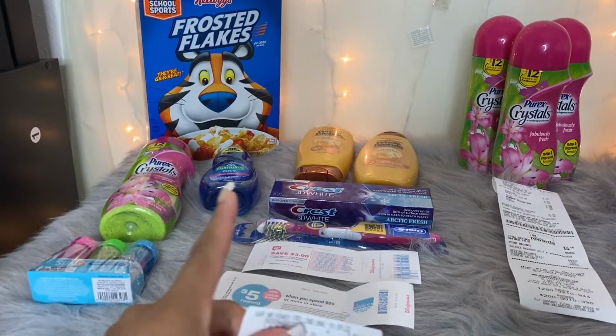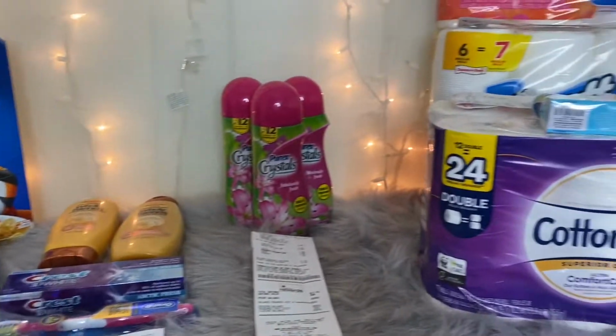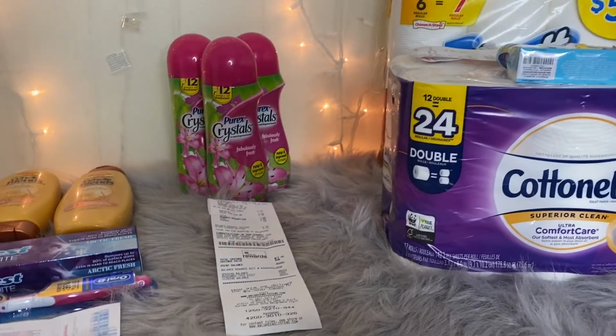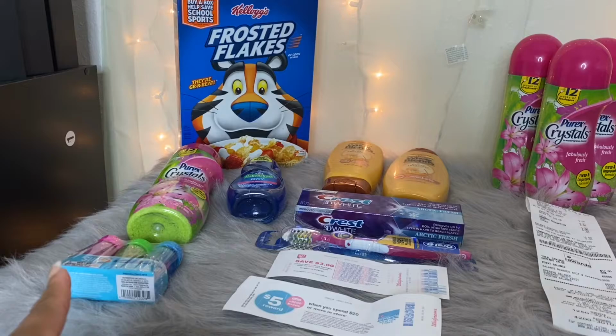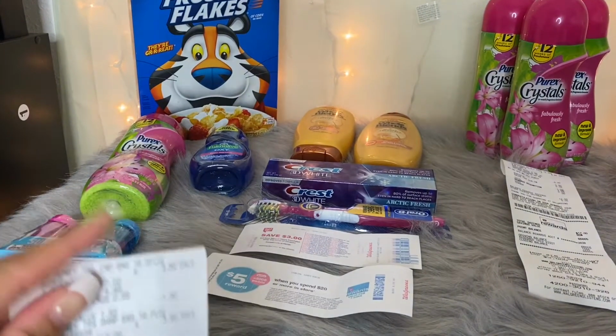Okay, you guys, so I am back, and I am about to show you guys my receipt to the first transaction that I did. After this transaction, I did do 3 more transactions, and I am going to go over those transactions with you guys. So I'm going to go ahead and show you guys my receipt. Obviously, I'm not going to explain this again to you guys because I explained it when I was in store. So I'm just going to go ahead and show you guys my receipt.